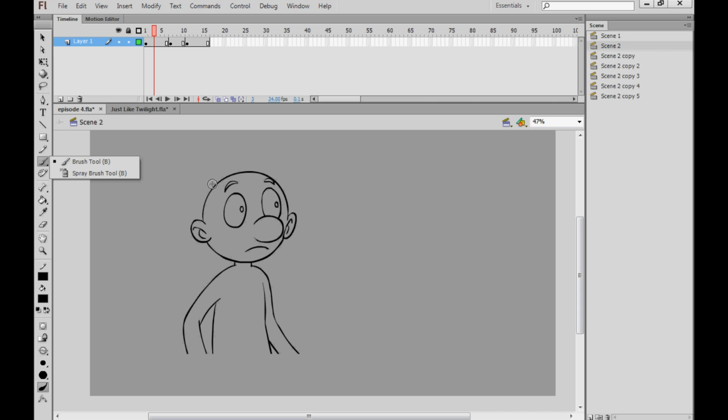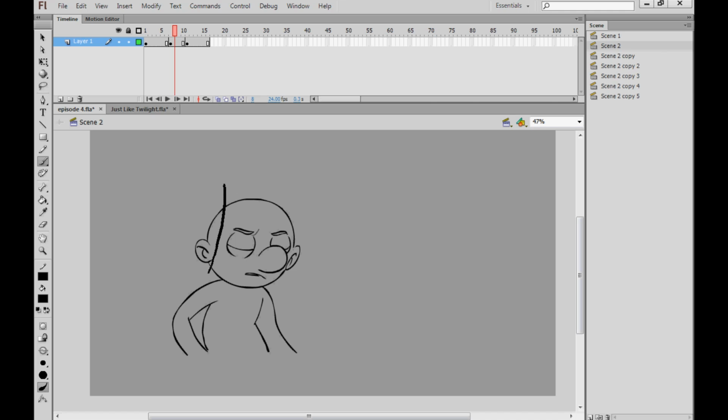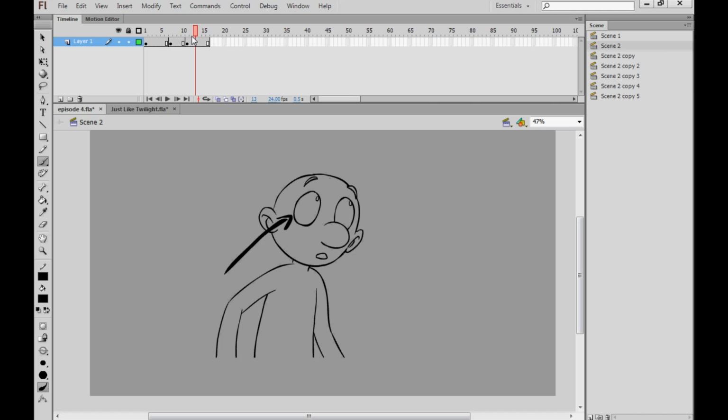So to basically summarize, an extreme is the point in which the character has reached the furthest point in the direction that they were traveling and begun to change direction to go somewhere else or to stop. So it's either a point at which the character has stopped moving or changed direction. That's how I like to think about it.